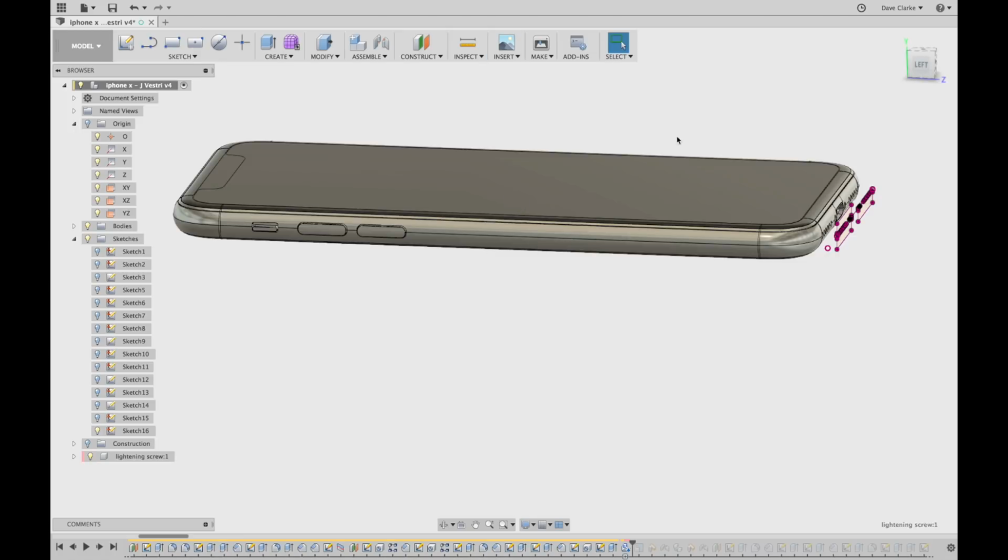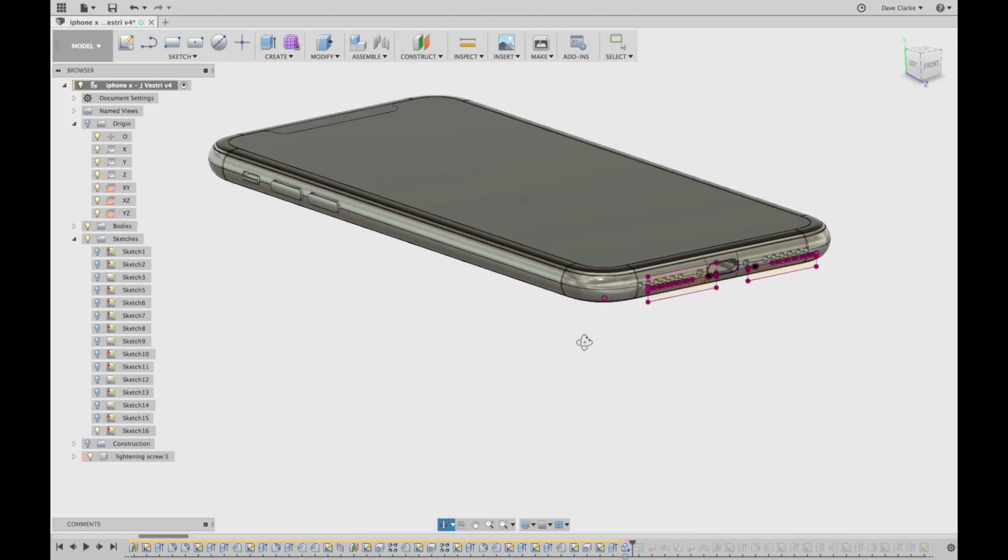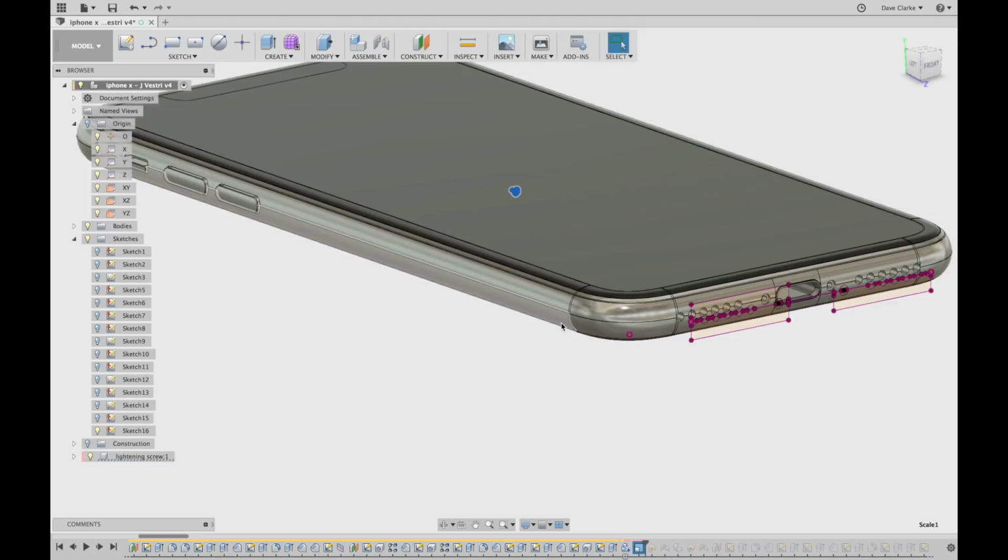And I literally searched for the smallest socket head screw that I could find because they didn't have anything that was teeny tiny. And then I cheated a little bit. Not really cheaty, but a little bit. And I used the scale tool to just scale it down to a ballpark size for what I want, because it is a very tiny little screw.